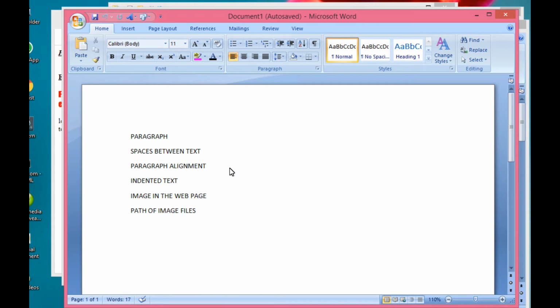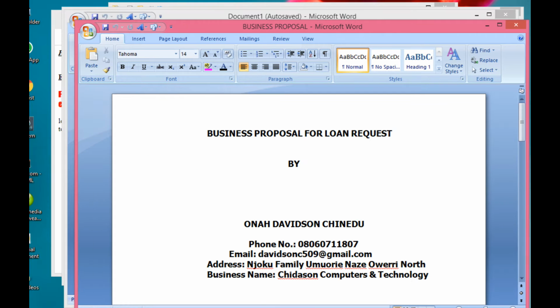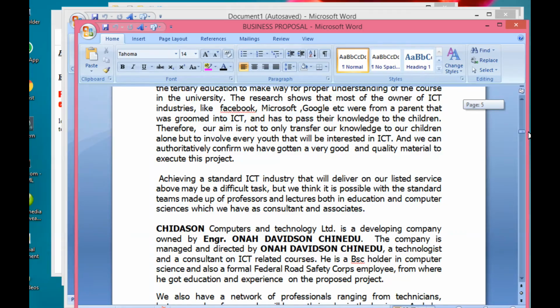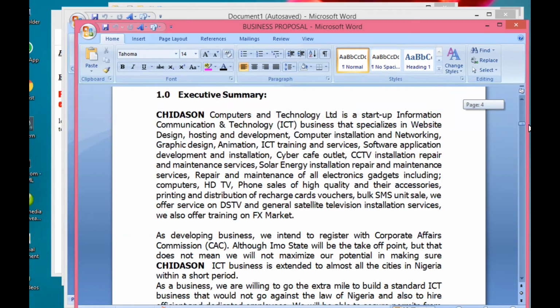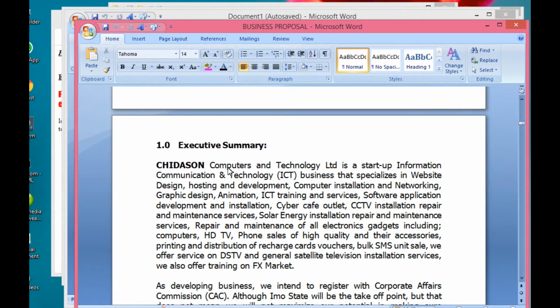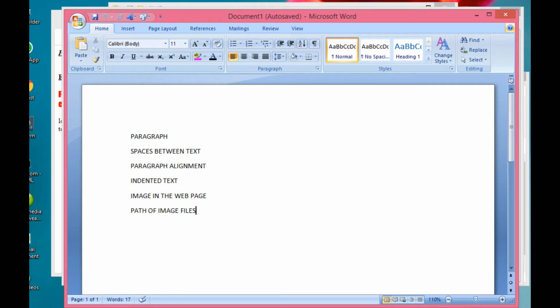And the first thing we want to do is, if you look, this is a header. If you look at these areas, you see this executive summary is a header, while this, the computer and the technology, is a paragraph. So we want to achieve this in our design.